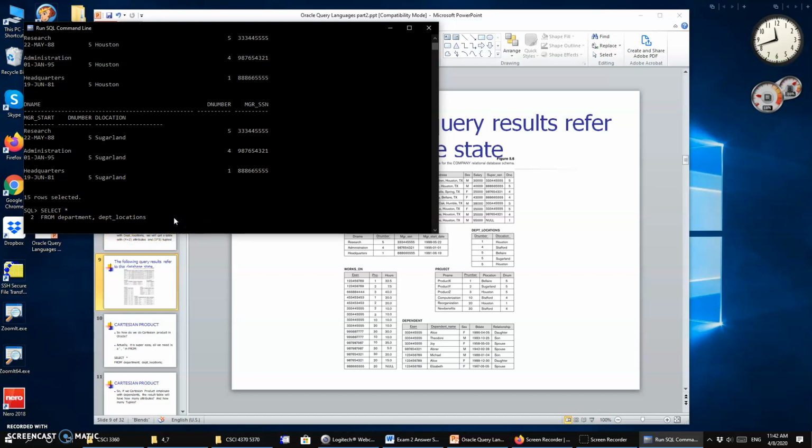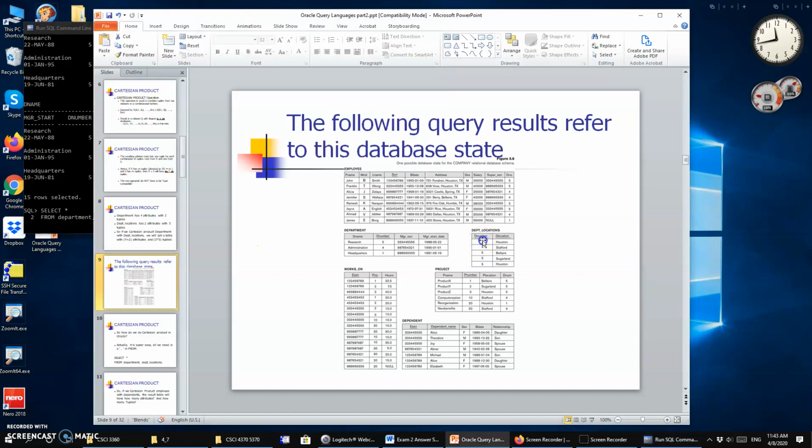Now let's have some fun. If we add employee here, put a semicolon. Now, try to picture this. The end table will have how many attributes? Let's think about this. Employee has 10 attributes, department has 4, department locations has 2. So the new table is obviously going to end up with 10 plus 4 plus 2, which is 16 attributes.